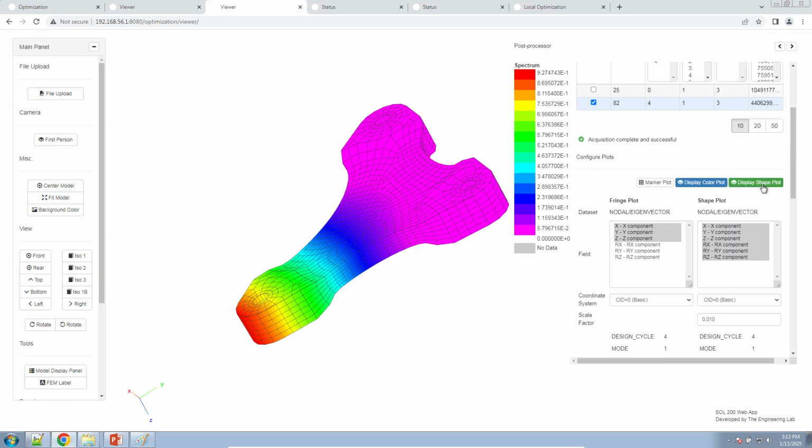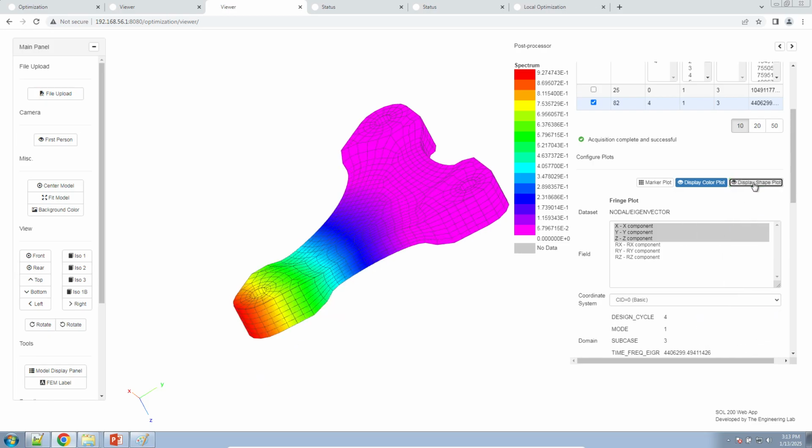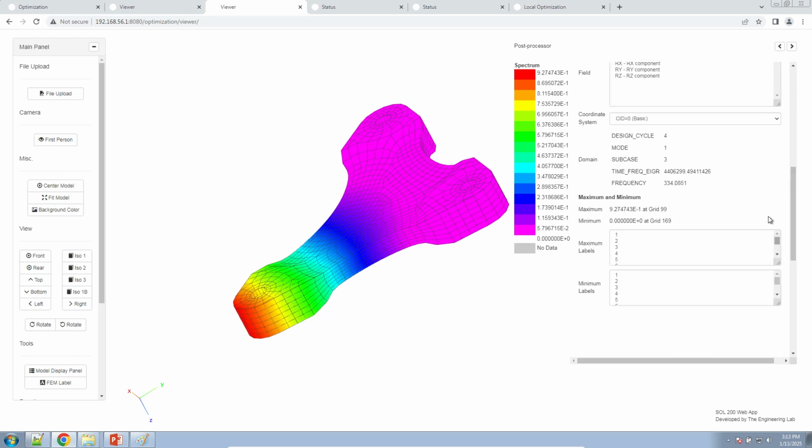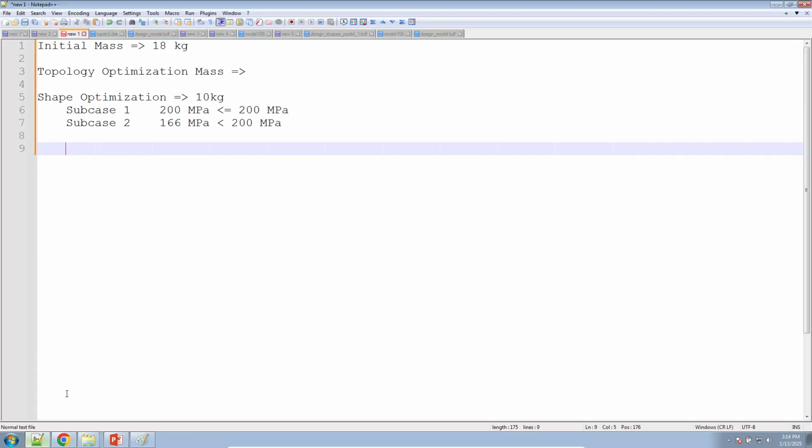Maybe let's turn on and off the eigenvector, and increase the scale factor a little more. Okay, so this is the mode shape. And let's look at what the natural frequency is. Perfect. It's 334 hertz.